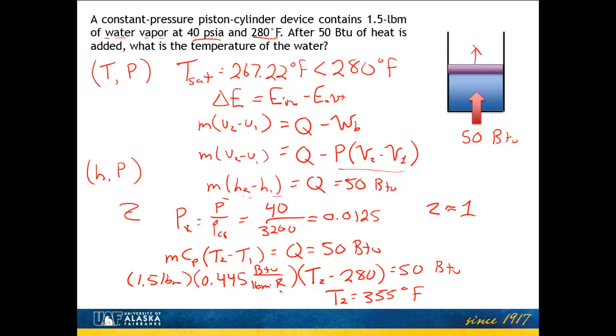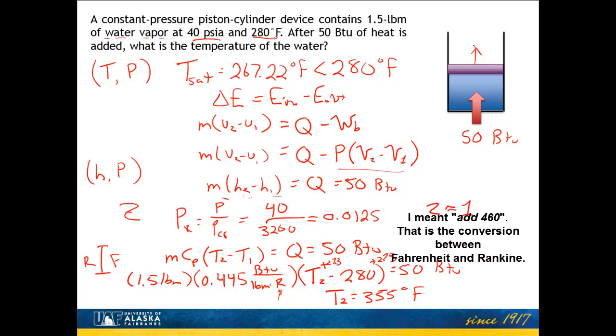355. Now notice this is degrees Rankine, and I did this in degrees Fahrenheit, but that's okay because this is per degree Rankine, and the size of a degree Rankine is the same as the size of a degree Fahrenheit. It's just their absolute value, so it's fine to leave that in degrees Fahrenheit. I also could have added 273 to both those values, and those would have canceled because of this minus sign, and I'd end up with the same value. So there's my final value, 355 degrees Fahrenheit.